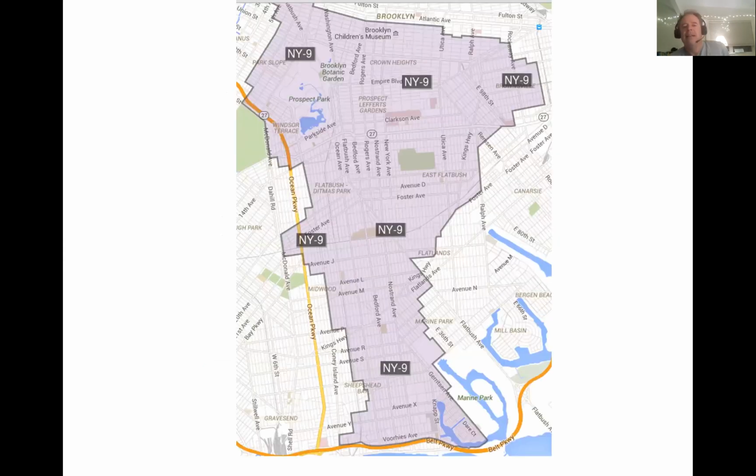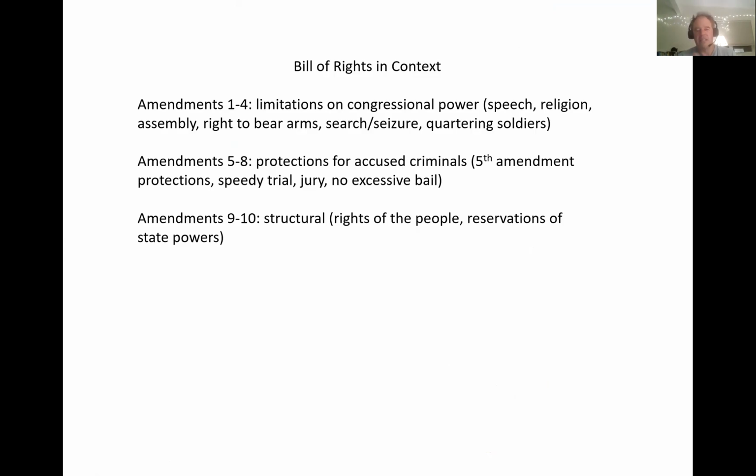Madison's proposed First Amendment would have led to a dramatically different structure of government if it had been approved. To give you an example, this is the Brooklyn College Congressional District. This is the 9th congressional district, population of roughly 800,000 people. If this proposed First Amendment had been adopted, the Brooklyn College Congressional District would need to be subdivided into 16 separate congressional districts. So you'd have one that would have the college and the junction and a few surrounding areas, and that would be a sufficient number of people. So the result would have been a House of Representatives that would have been extraordinarily large and almost completely unwieldy. So in retrospect, the country was probably lucky that this amendment didn't get adopted.